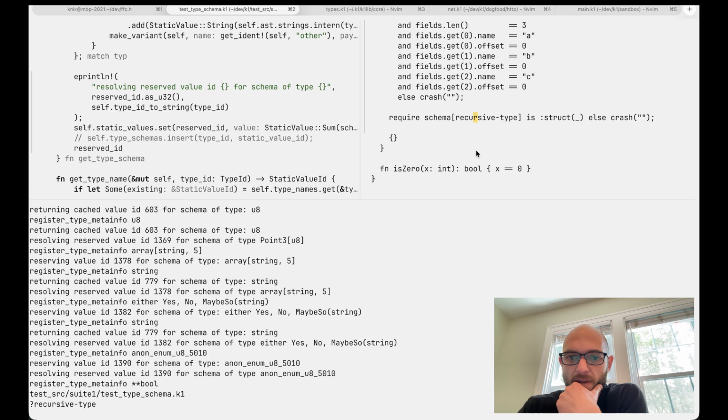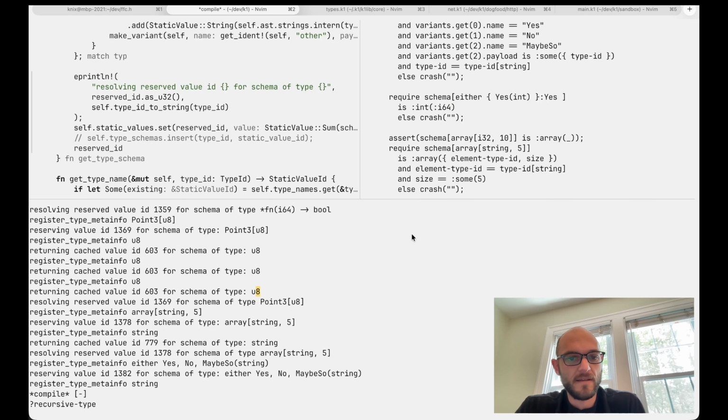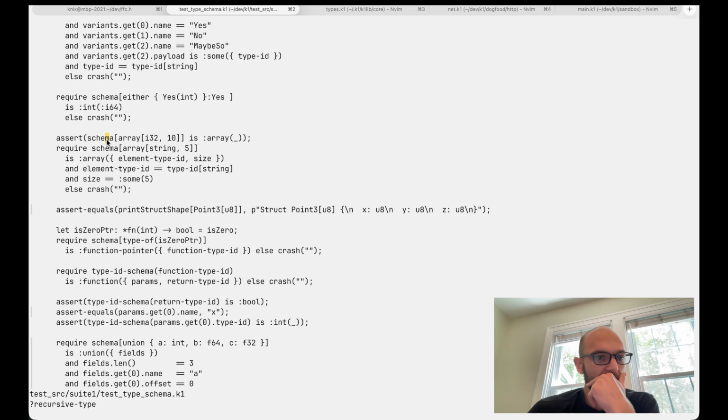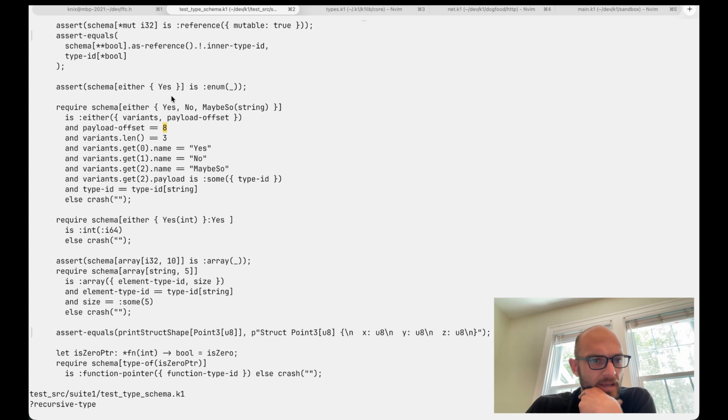As you can see here, this is a file that's testing this get type schema function. So the schema of array I3210 is an array. And then we have some more interesting ones like this sum type is in either, and the payload starts 8 bytes in, and it has 3 variants.